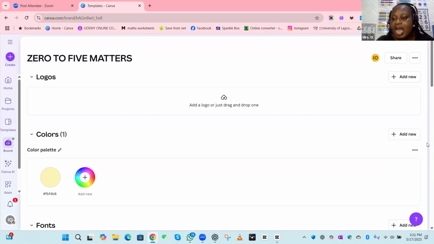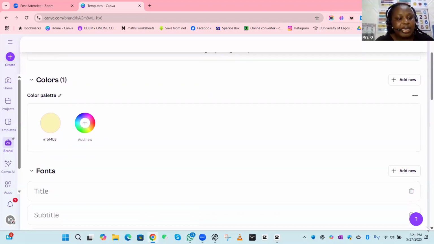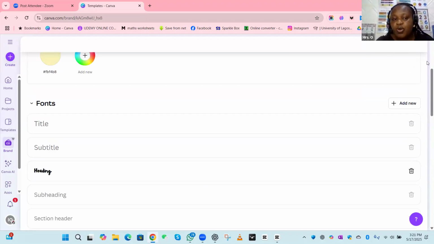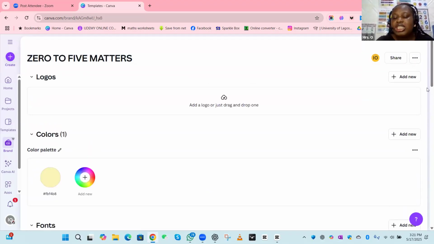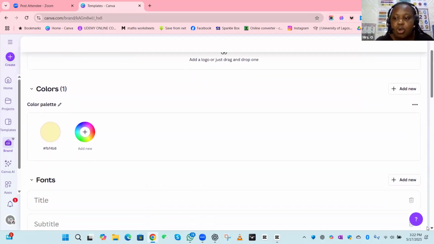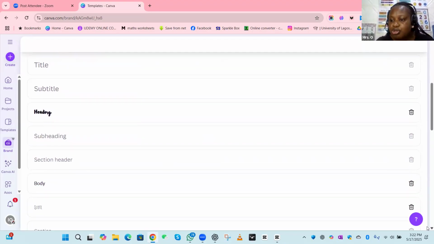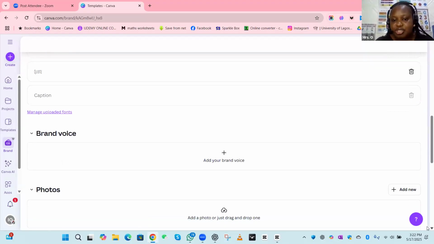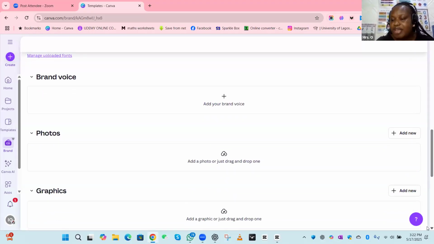you can put your brand colors, you can have your brand fonts, you can have, what else? Your brand voice, so that whenever you're designing, you don't take too long. You just apply your brand colors, you put in your logo, you use your brand fonts, and in a few minutes, you're done with your design. Canva has made that so easy for everyone who wants to use Canva for their brand. So your brand voice is like what your brand represents, and you put it there. And then your photos that you use for your brand to showcase yourself, maybe on social media or for your company, you can put them under here.